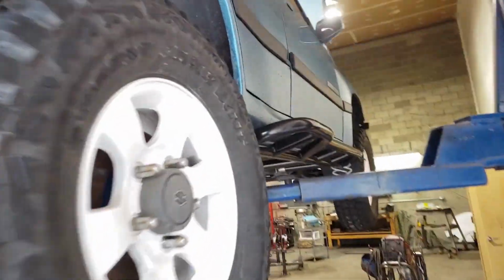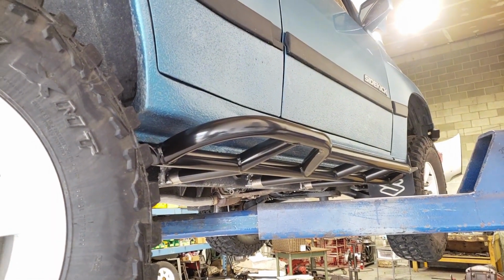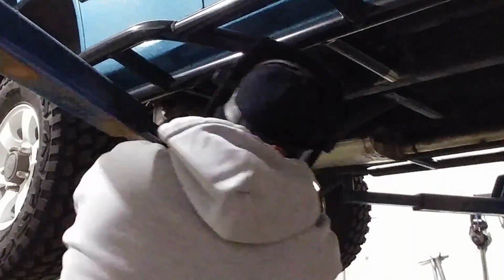Sliders are in place with some heavy tacks right now. That way I can cut them if I need to, but I think they're probably exactly where they should be.